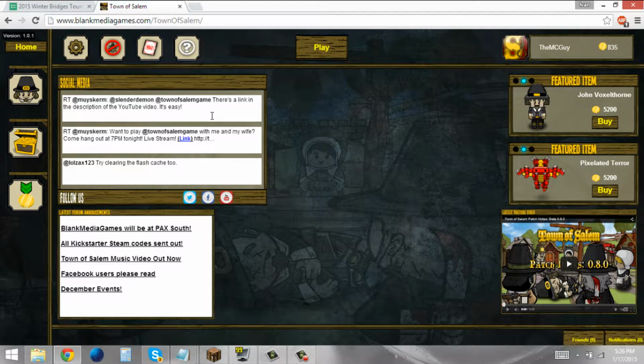So yeah, Town of Salem, browser game, it's awesome. You just make an account and you can play whatever you want. You can buy different customization stuff, which I will get to, because before we actually go into a game, I will explain everything in the game, like all of this stuff, and these advertisements, all of this stuff. So let's get on to that.